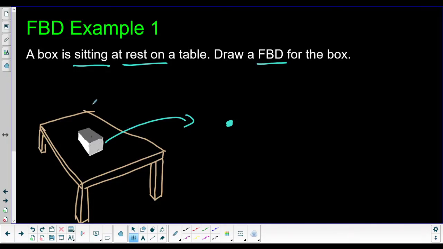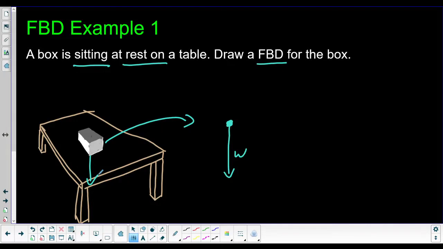Well, this box is on a planet, and planets have gravity, and gravity pulls stuff towards the floor. So the first thing we're going to do is put the force of gravity on it, put that down, and we're going to label this arrow, or this force vector, with some label to tell us what this is representing. I'm going to put W for weight. So this box has weight pulling it straight down. Force of gravity is pulling down on our box.